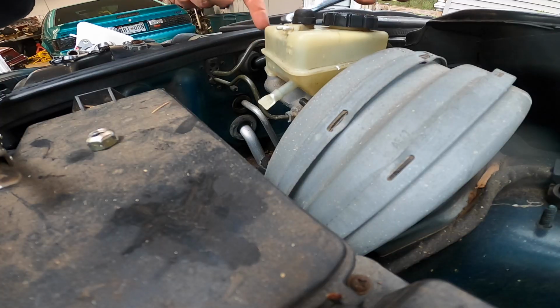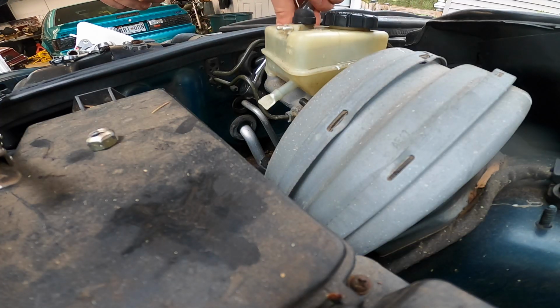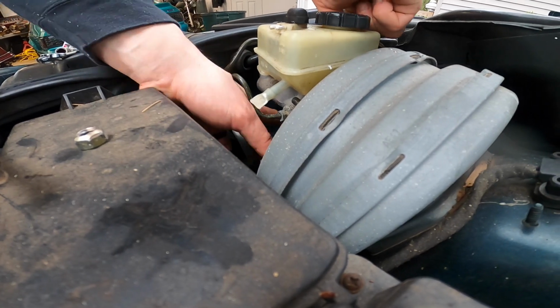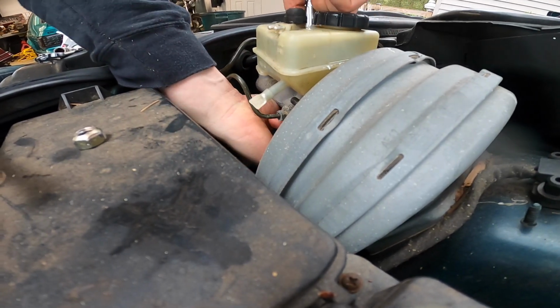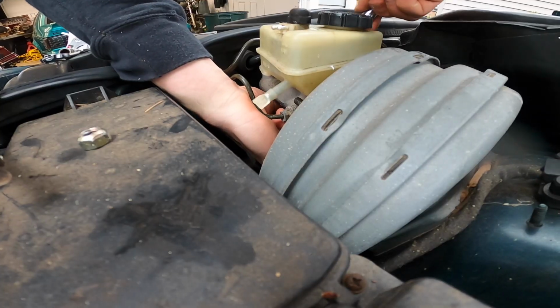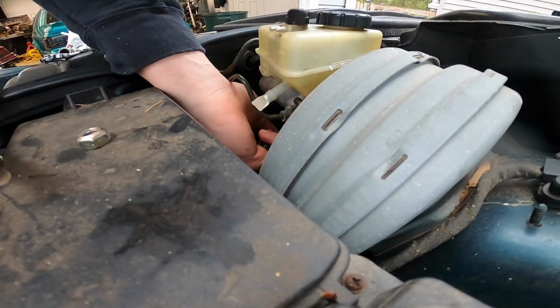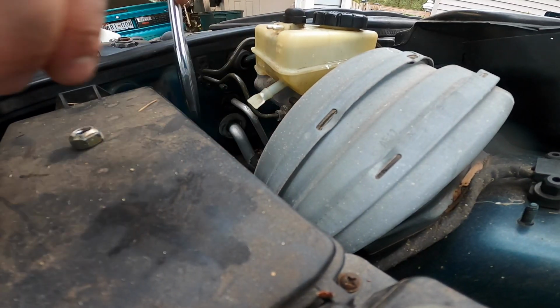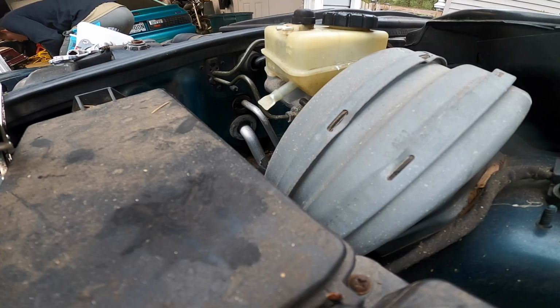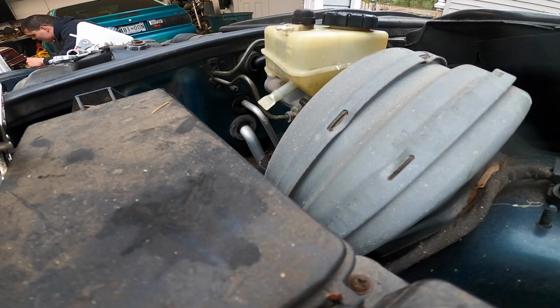Now let's see. The fun one. Maybe it's not a 13. Let me check this here. Let's see. It's weird. It's like tight for a 13, but I don't think it's a 14 either. I think this... Oh, that's weird.